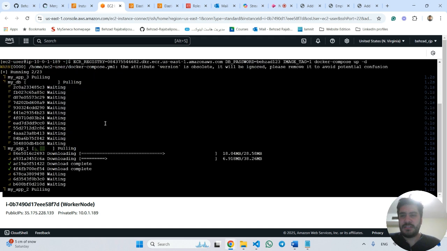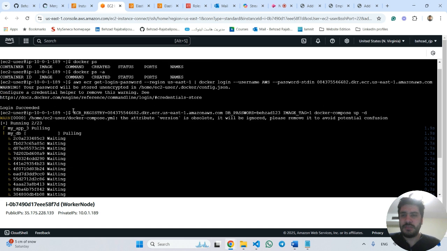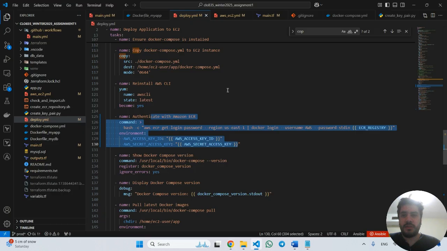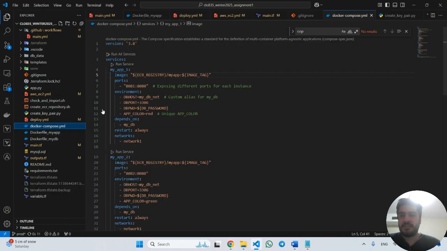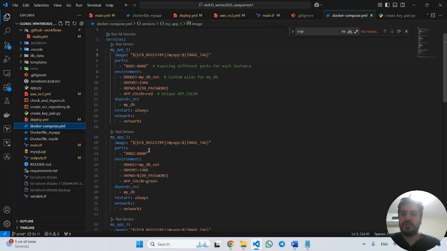Next step is this one. As you can see, it's pulling the image. We gave it the environment it needs, and at the final docker compose up, it shows that the Docker Compose file inside the EC2 instance is working properly.